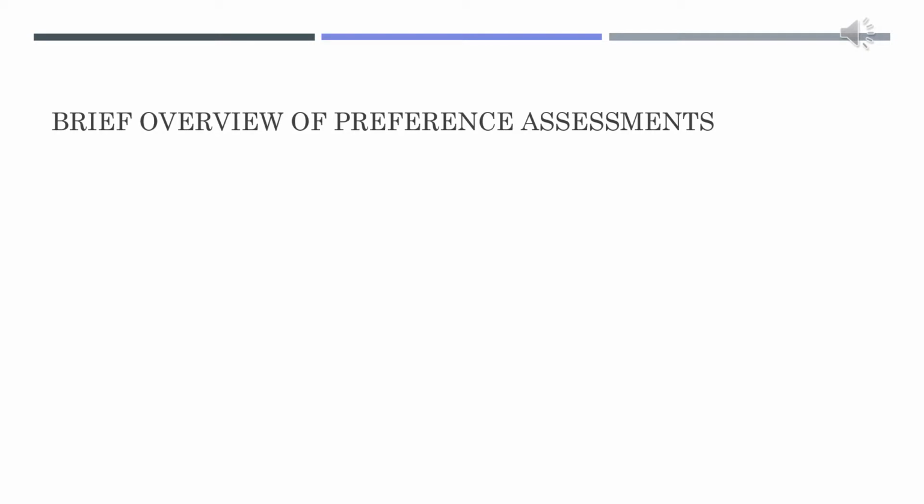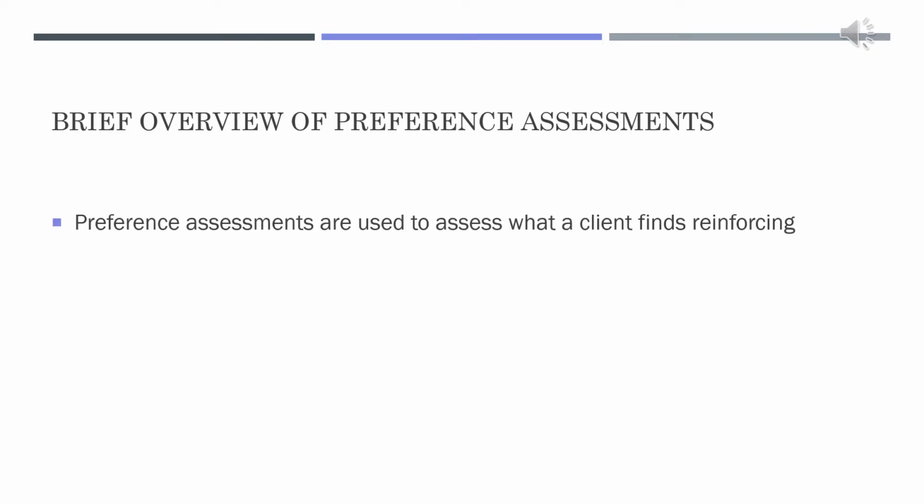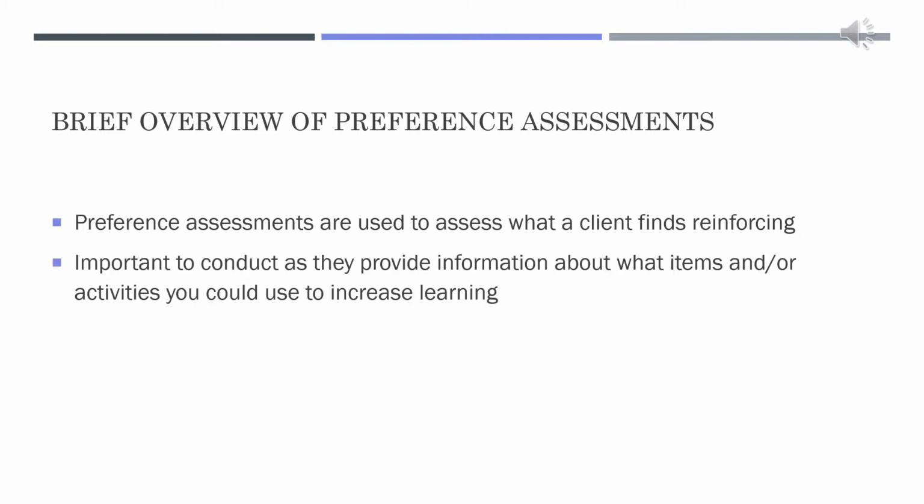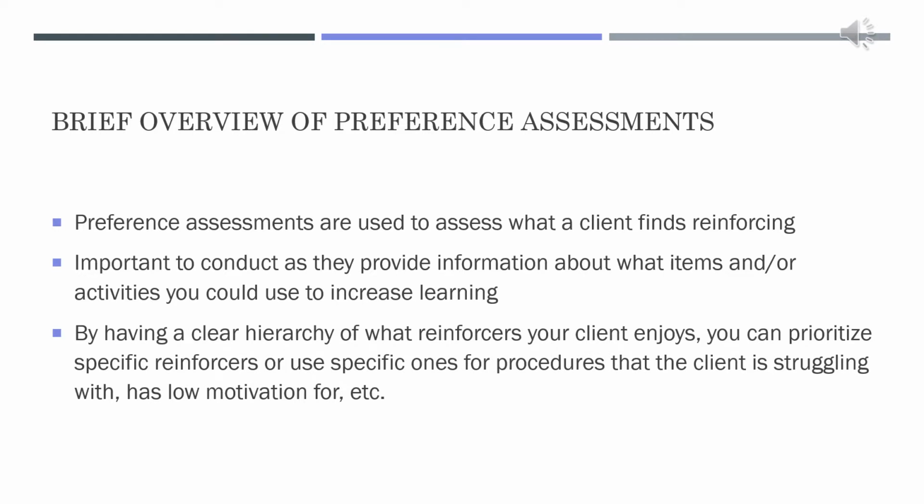Now we are going to briefly discuss preference assessments. This will also be covered more in depth in a later PowerPoint. The purpose of preference assessments is to determine what a client finds reinforcing. It is very important to conduct them, especially when you first begin working with a new client, as they provide information about what items and activities you could use to increase learning. By having a clear hierarchy of what reinforcers your client enjoys, you can prioritize specific reinforcers throughout the day or withhold a specific one and only use it during a procedure that the client is struggling with.